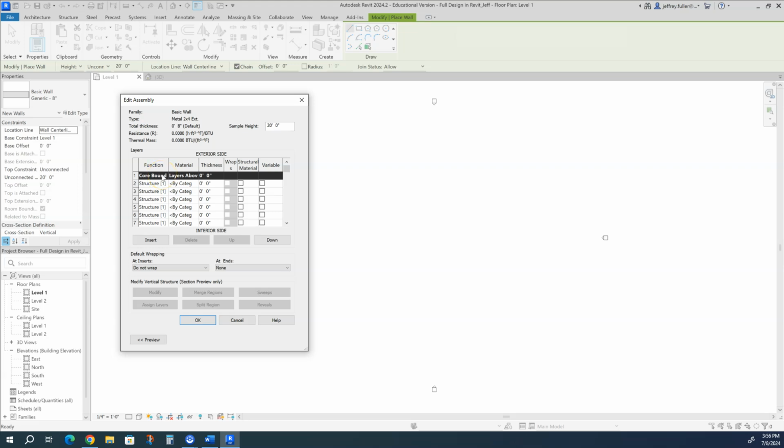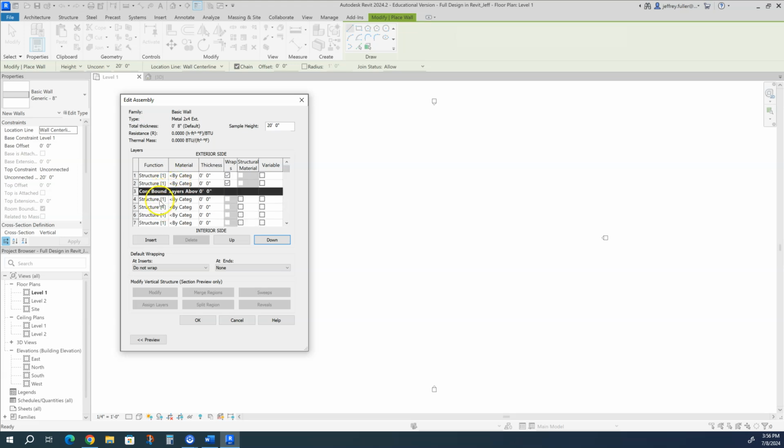So my exterior layer is only going to have two components. That's going to be my metal siding, and then my vapor barrier. So I'm going to come down to the down button, and move line 1, which says core boundary, layers above, down twice. Now I've got two materials above that core boundary.